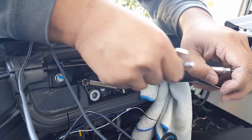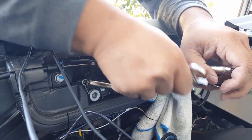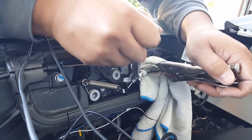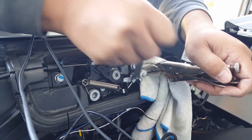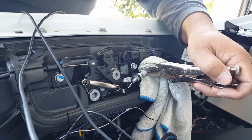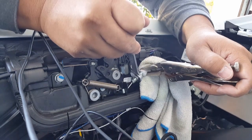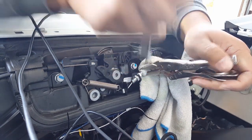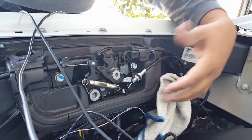There we go. It's tightening now. I just don't want this guy to come loose, that's all. That's our whole objective back here, let the cable spin freely. Well, it's fine, we'll just hold it. I don't think it was going anywhere anyway. Okay. There we go. See that? Don't leave a mark.